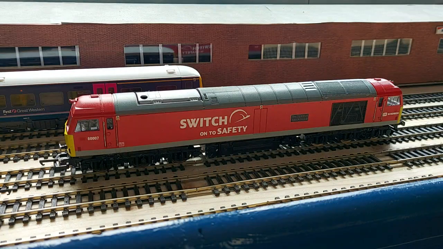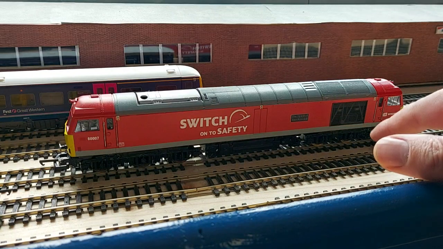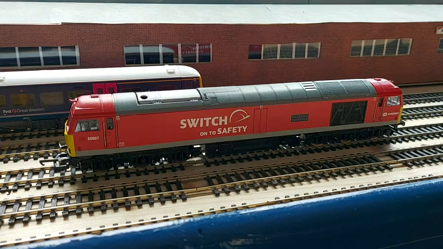It had a TTS chip in it, which I think I shorted or damaged when I put it on here. Anyone who has Lima Class 60s or any Lima locomotives knows they tend to have a clip which locks in the trailing bogie, and that's a metal clip. I think what happened was that inadvertently the chip came into contact with that while under power and sent a surge through the chip, and I think it damaged it. Ever since then it hasn't been working properly, but that's what I think happened anyway.